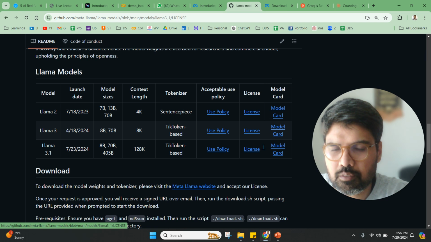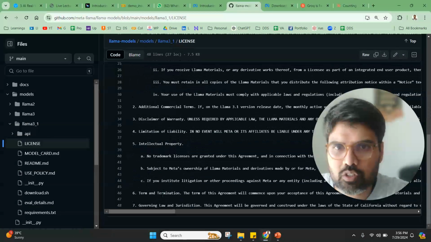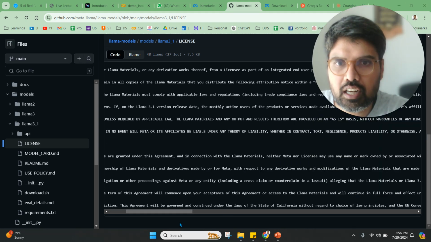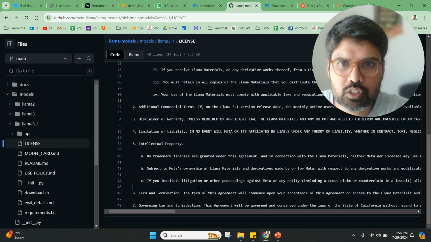If I go to the license, it says it is free to use unless you have some million users.